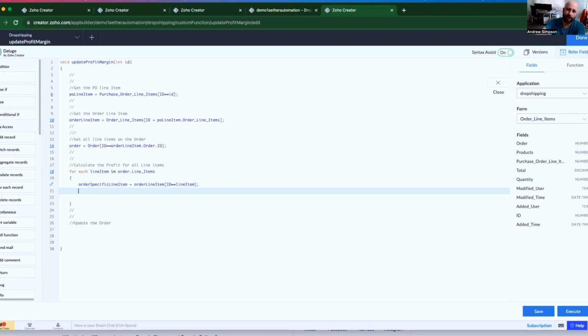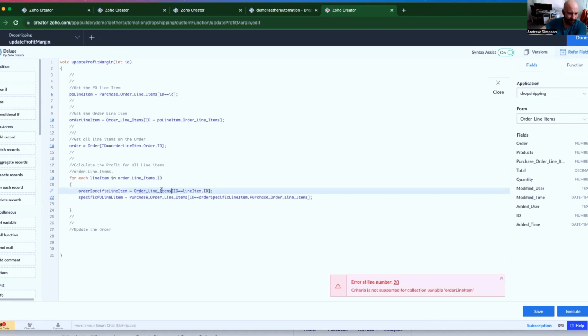And then now we want to get the purchase order line item, specific PO line item equals purchase order line items where the ID equals the line item. Remember to always check your variables.